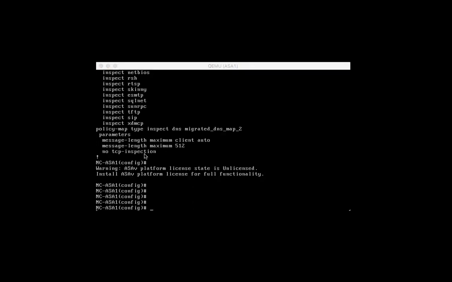So how do we achieve this? We have to configure an access list, and we know very well how an access list works in the firewall, isn't it? Is it clear? We are aware of how the access list works in the firewall. Okay, let's go to the firewall.